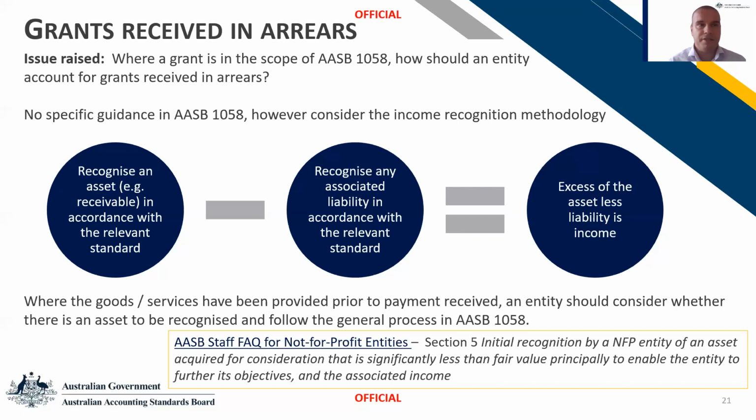For example, it already received cash, and I think that was the main scenario illustrated by the existing illustrative examples in 1058.8. However, during that targeted outreach and in the discussion with the stakeholders, there are a number of scenarios where the entity will already do some work, however, has not received the asset, say for example cash, as yet. And the question is, for example, by the reporting date.